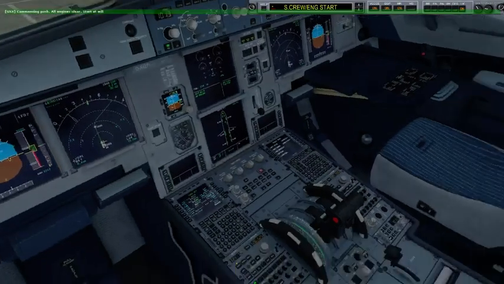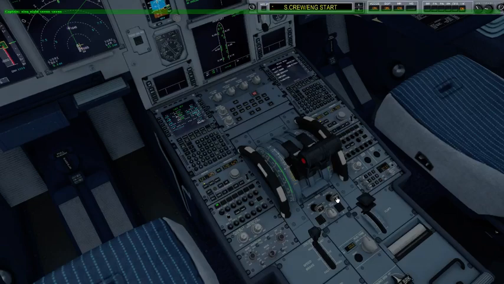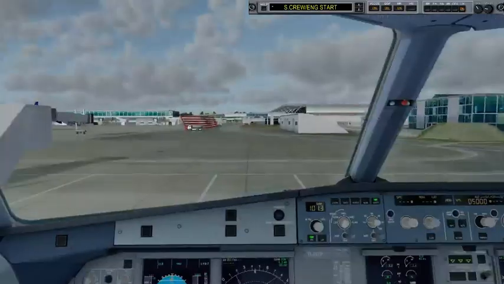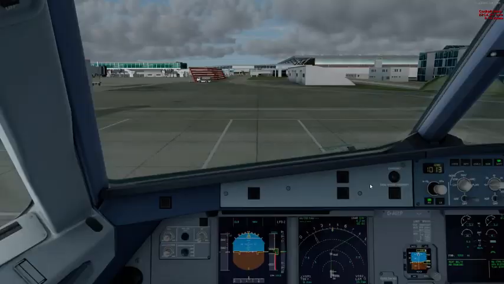Start at will, okay. And so, starting engine 2. Oh, as soon as I put the ignition thing on, fucking hell. Stansted ground crowd. Daylight 773, ready for clearance.